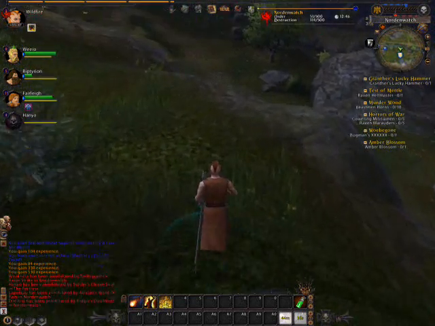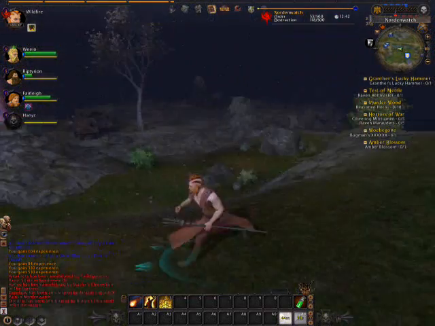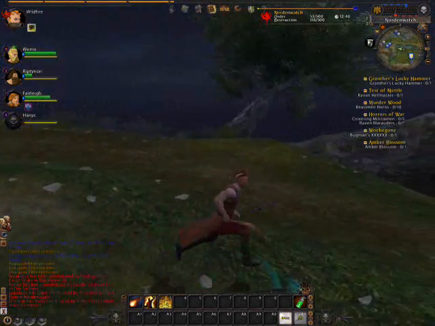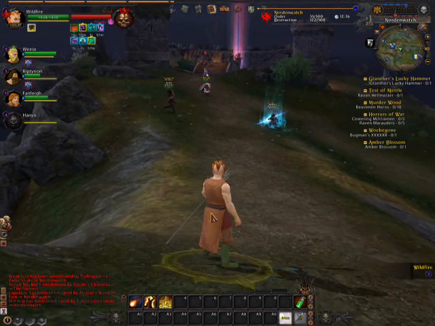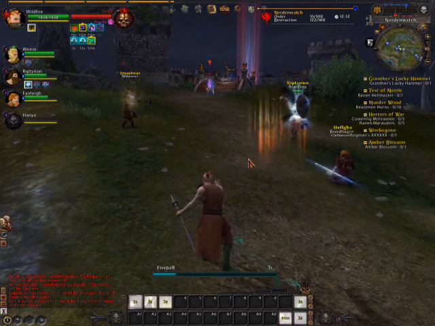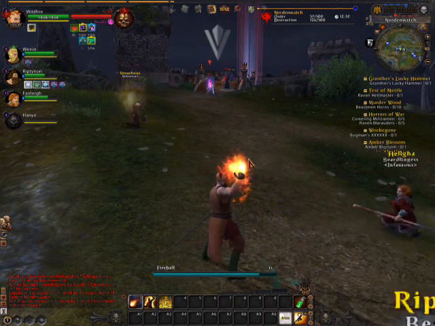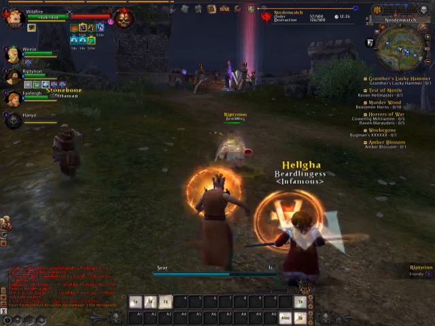This scenario's got three points for you to hold. The lighthouse for the order, the barracks for the destruction side, and then the fortress in the middle here, which is usually where the two sides wind up meeting. They've wound up beating us here, and they appear to have some fairly high level players. I think this guy's level 11.